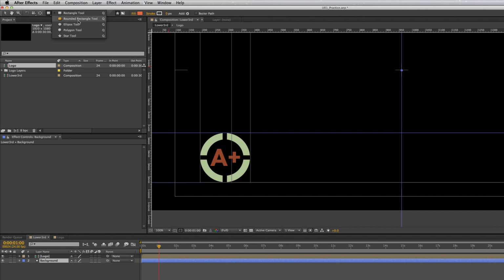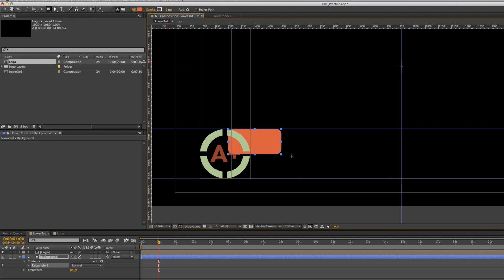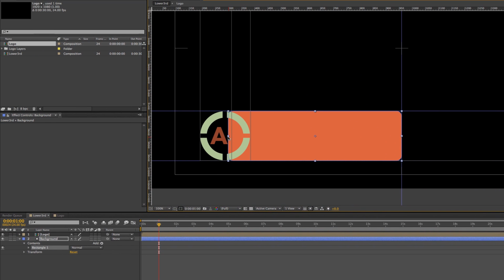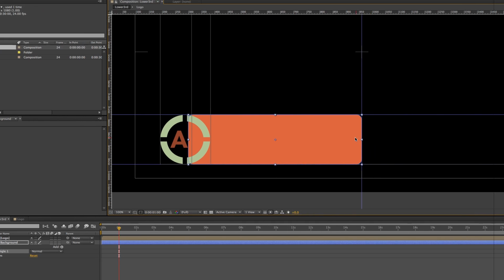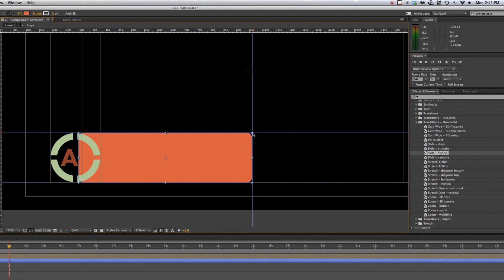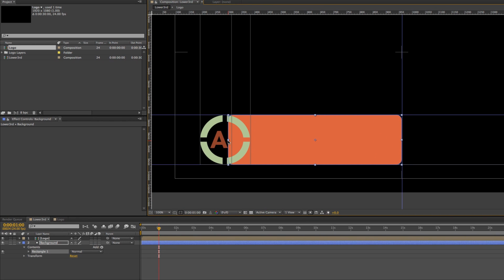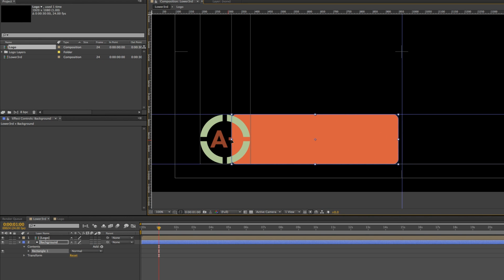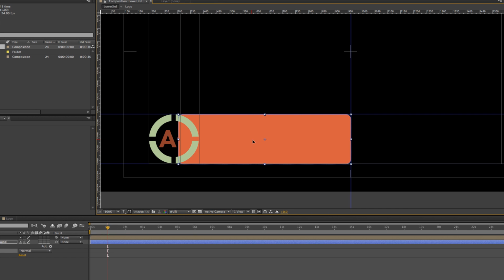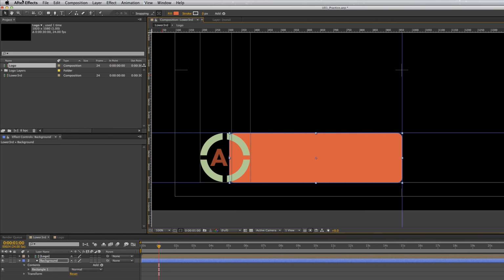a rounded rectangle here. And I'll probably start right here and have it come to right there. You can double click on these and resize. Remember that this is in the center point, so it's going to animate from the center, resize from the center.